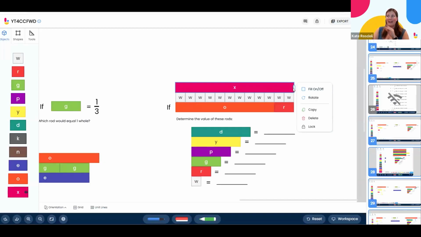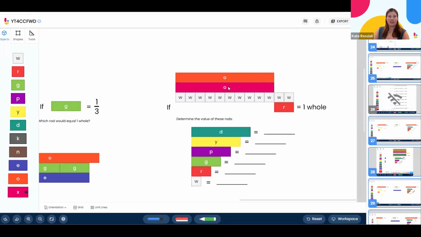The coolest thing that I noticed when I was playing with this that I didn't realize at first is when it's the length of the orange, it changes it to an O. So you know that you could use the O. You could use the orange. If you change it to the length of a blue, it changes it to an E because it is the length of the blue. So I thought that was cool that when it's smaller than the orange, it changes it to the letter that it represents. But instead of having to put the orange and the red together to make 12ths, you can use the magenta piece, which is really cool.